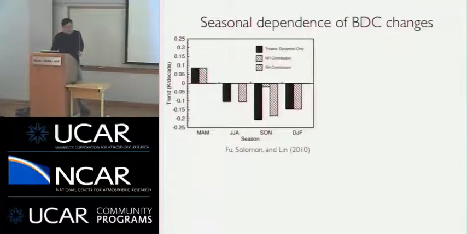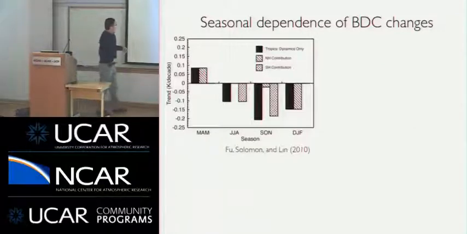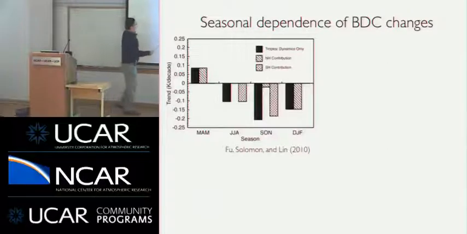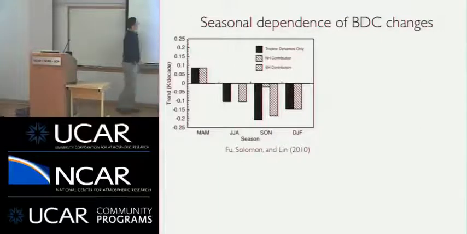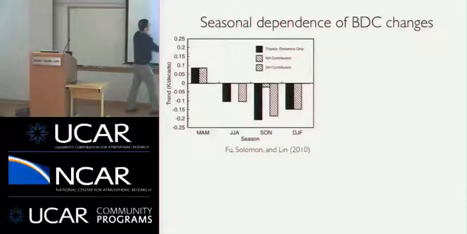Another thing is the seasonal dependence. Here I show the dynamic components in the tropical region, partitioned between the Northern Hemisphere cell and the Southern Hemisphere cell, meaning the cooling is strengthening. In the Southern Hemisphere, for example, we see strong strengthening in the spring season and also in the Southern Hemisphere winter season, but you don't have any in the other 2 seasons. But for the Northern Hemisphere cell partitioning, you see strengthening in the DJF season and weakening in another, but not here and very small here.